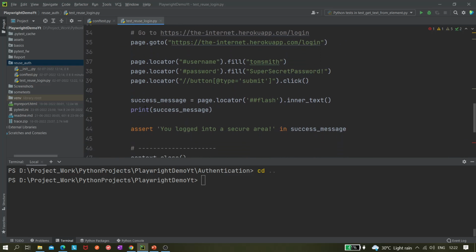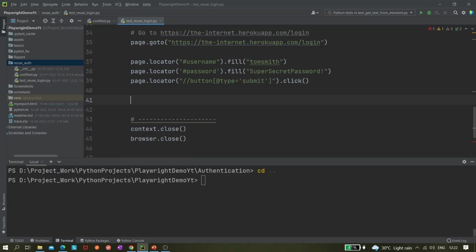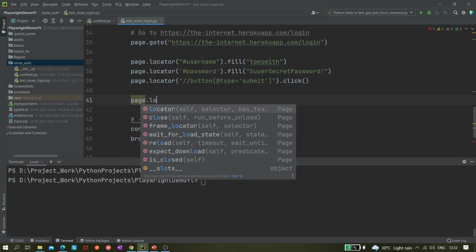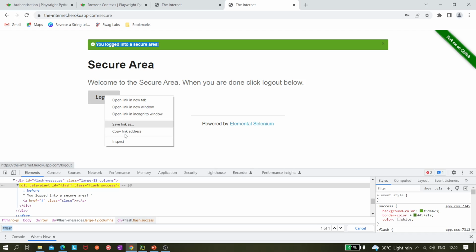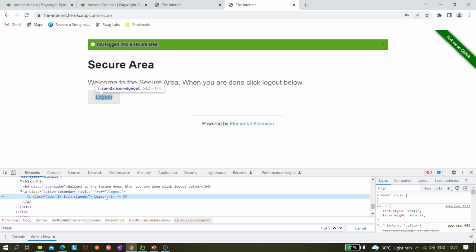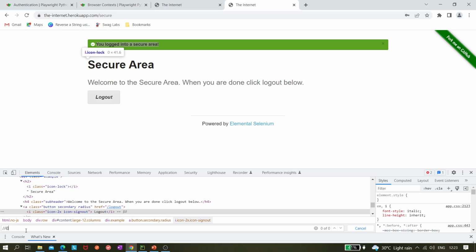So after doing this login, we don't need it now, so let's delete it, and let's use page dot locator. We need to inspect this logout button. So this is the logout button, and let's inspect it.